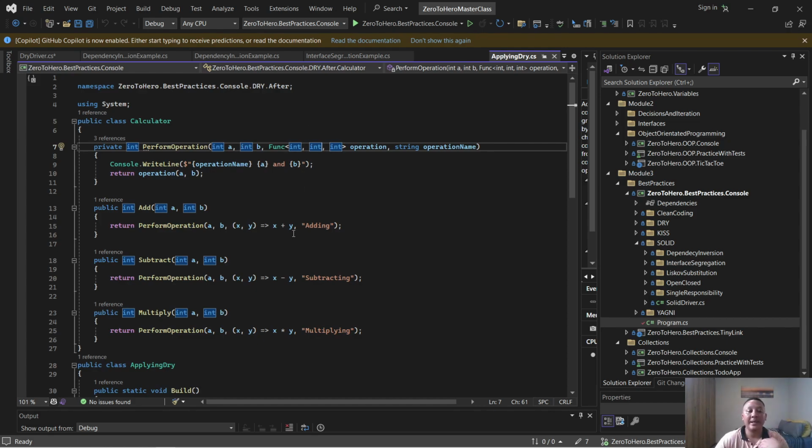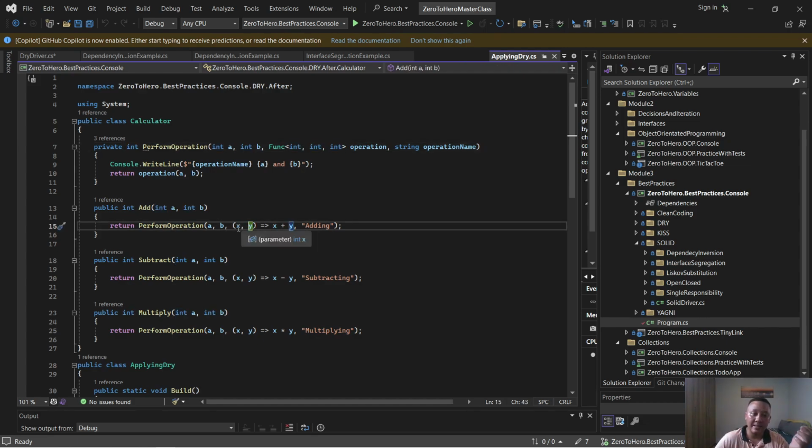A delegate is being able to pass a function to a function, or passing a function as a parameter to another function. So here we basically go and say X and Y. These are the parameters: X, this is the parameter Y, so these two values. And what this function does is it simply says, here's X plus Y, we're adding. And we do the same for subtraction. We say X and Y, and then X minus Y. And again, just to be clear, this X and Y simply refers to the parameters of this.